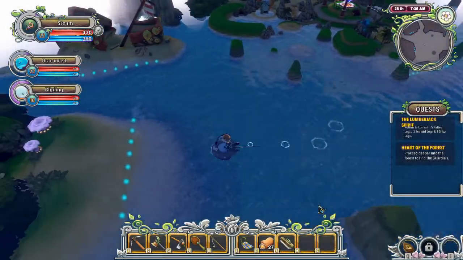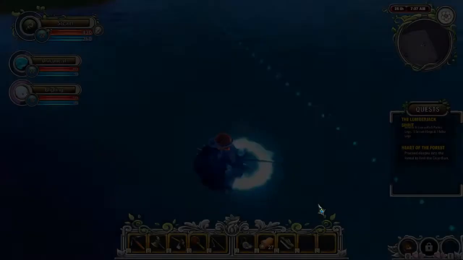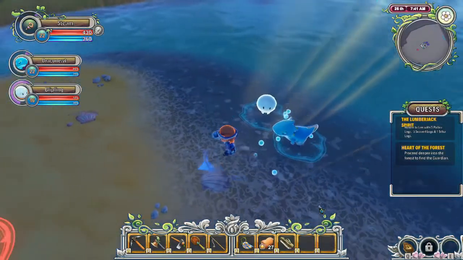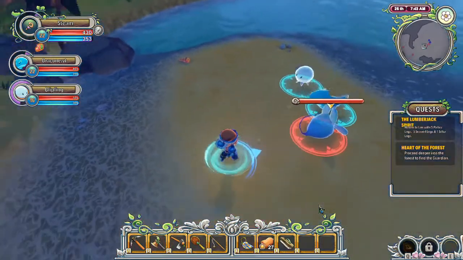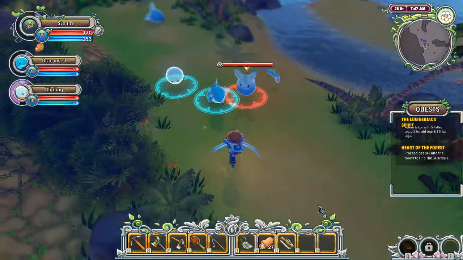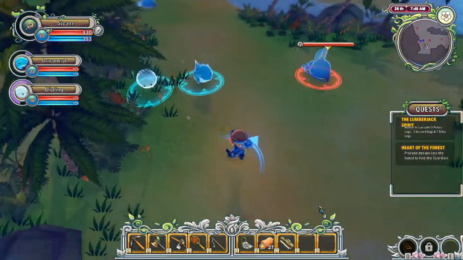I want to get some other logs. There we go. Off we go. We spend a lot of time in this forest island, don't we? Maybe while we're hunting for logs, we can figure out where we're supposed to go next.